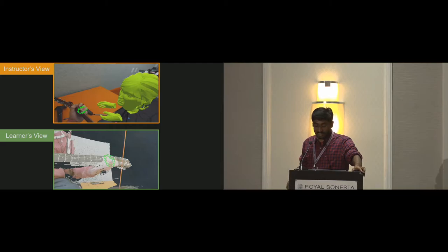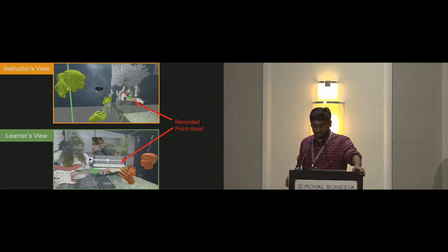In Loki, we allow users to switch across these stages. For instance, consider a learner interested in learning guitar. They view the instructor's live point cloud and annotate it to ask queries. The instructor sees their learner's avatars and annotations and discusses the relevant guitar instructions. They then switch modes in Loki so that they jam and practice together live while having their partner's point cloud in full scale placed in front of them. The instructor hears an incorrect note, stops the learner, and together they switch modes to play back the learner's recorded point clouds and discuss it in a shared virtual reality space.